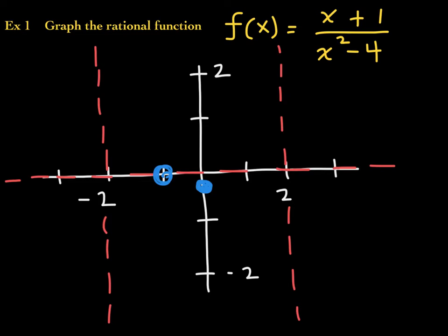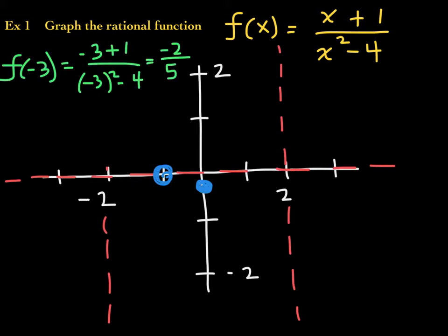So in order to determine whether it's above the x-axis or below the x-axis, let's plug in a number that is to the left of -2. Any x value to the left of -2 will do. How about -3? Let's plug in -3 for x and see whether we're getting a negative output, which will put me below the x-axis, or a positive output, which will put me above the x-axis.